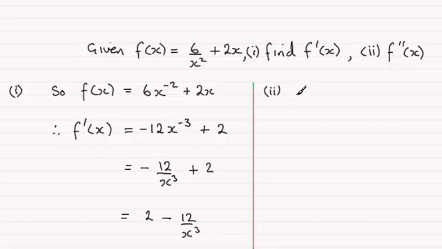So from that we can see that to get f double dash of x, differentiating the first term would have the power minus 3 times minus 12 which would be plus 36. Reduce the power by 1 so you're going to have x to the power minus 4. As for the constant that's going to differentiate to 0.